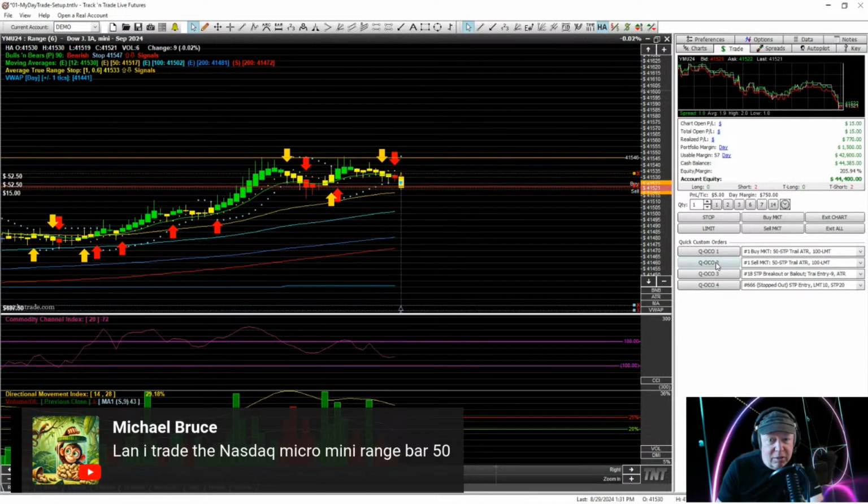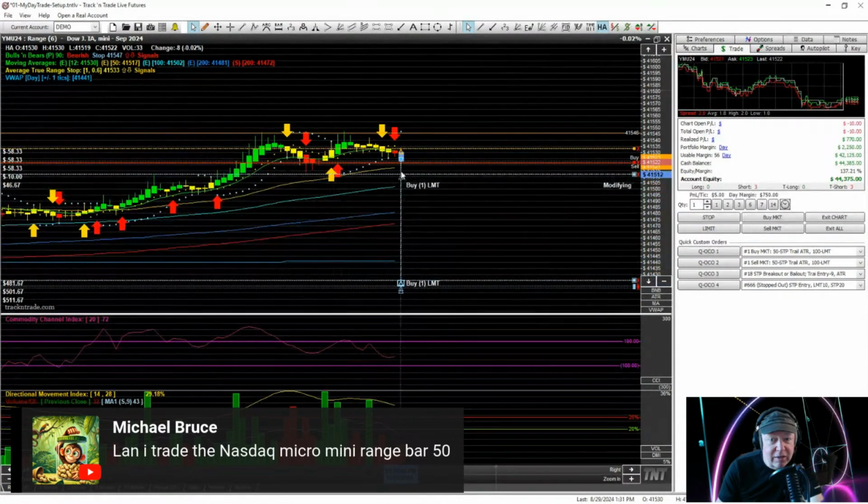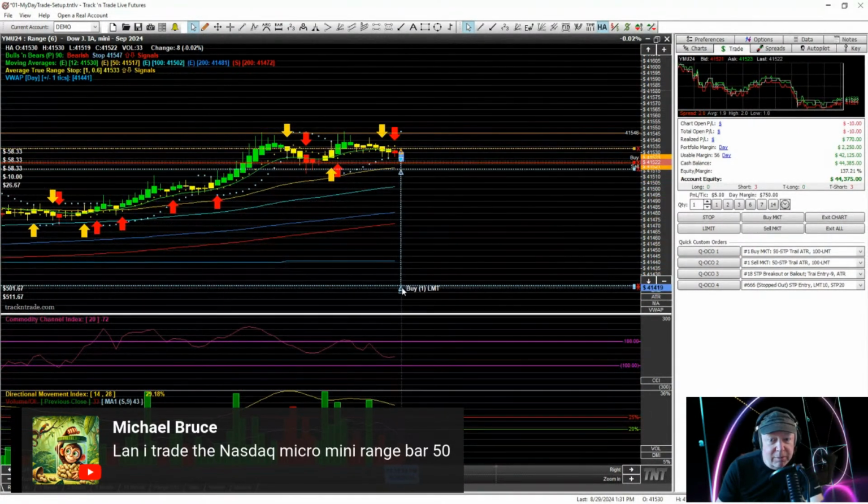All right. If it starts to move, you can add a second one quick in there. Dollar cost average in one. If it looks like it wants to go, you can add a third one in there if you want. Now we got three, just to show you we can do that. And then we can set these at different levels. We take one off quick to cover some of our costs.